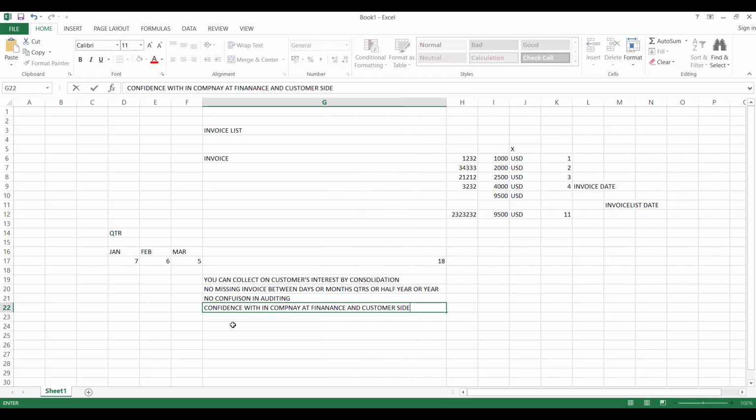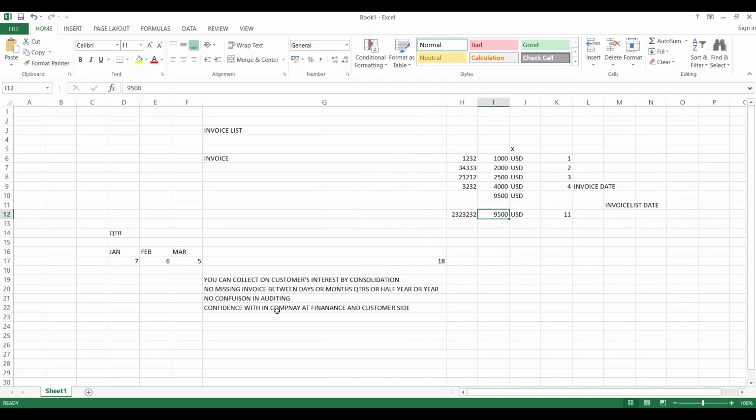All these are the advantages. So when you are collecting like this on this 9,500, you would like to encourage it, but it might be there, it might not be there. In certain companies there is some discount called factoring discount.